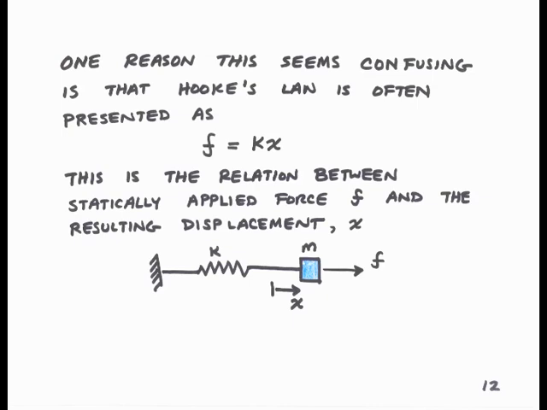But Hooke's law is ultimately about a static test. And when we do static tests, the applied force and the restorative force are the same. That's the reason why the applied force is equal to kx. It's because this is static. But remember, the applied force does not have to be equal to kx, as we saw in the previous example, where the applied force and the restorative force were different. The restorative force was equal to kx, but the applied force wasn't.